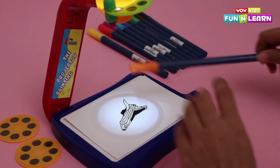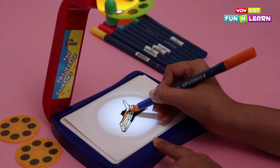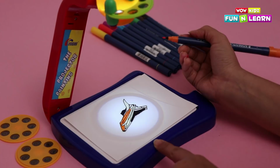Now take the orange color and start filling it up here. And this section too. Now at the front. Make sure the color doesn't smudge over the outline. By the side of the wings, at the back.